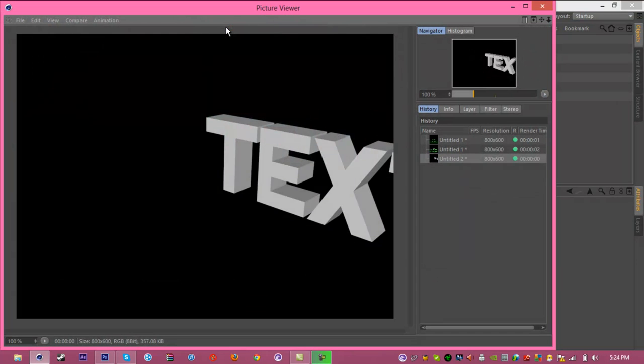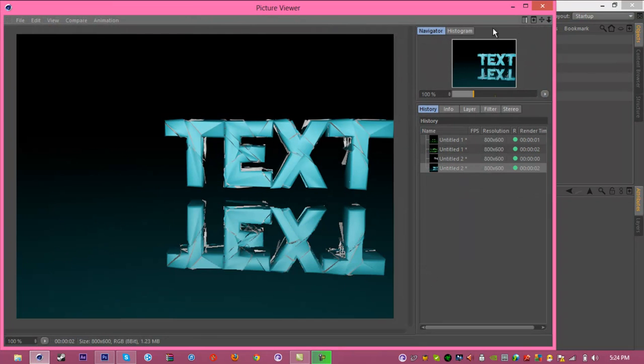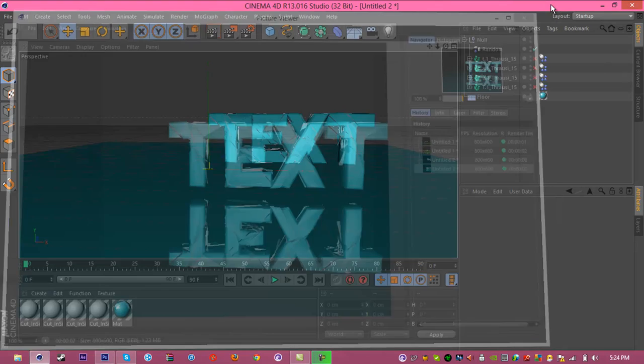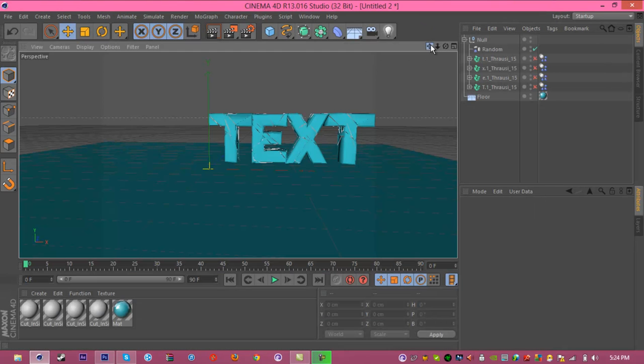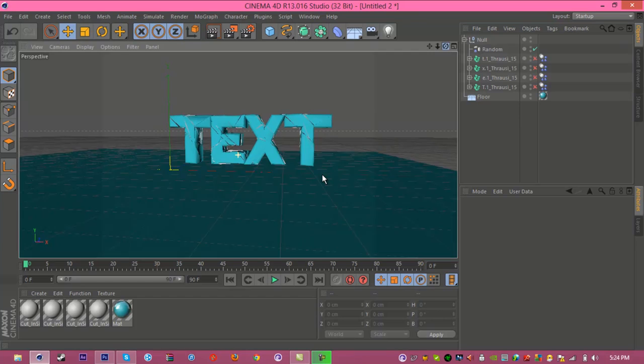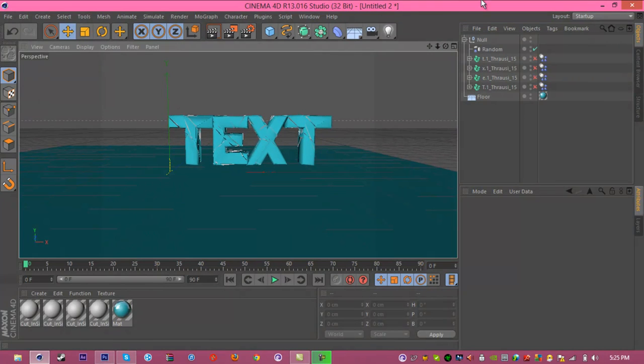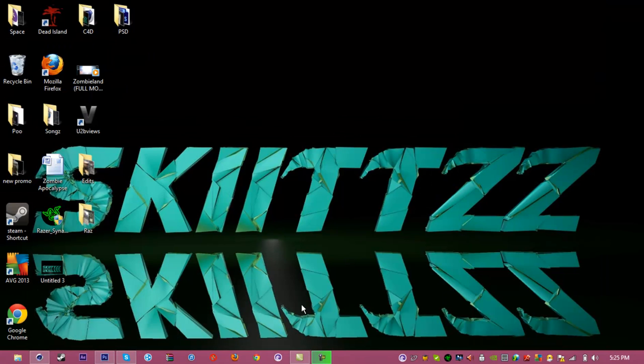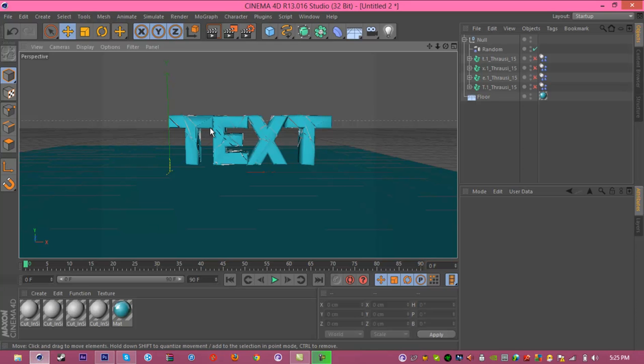So if you render that, it's going to look pretty cool. They're cracked and it's going to look reflected off it. So what you can do is move this in the middle. So as you can see, that doesn't look much different to what I've done on my wallpaper here. Mine just took me a bit more time because I put a bit more effort into it.